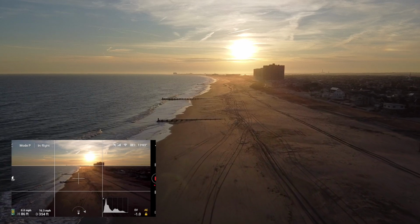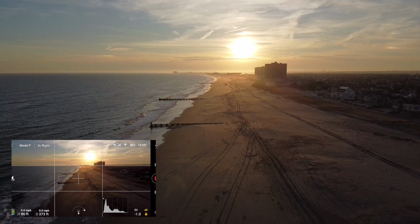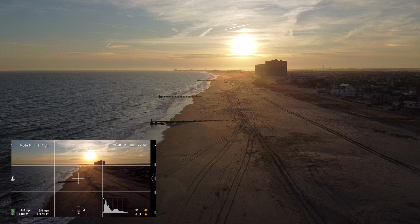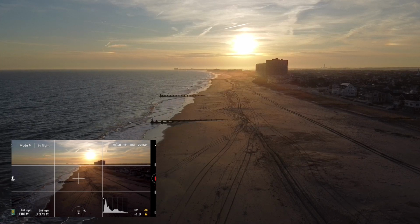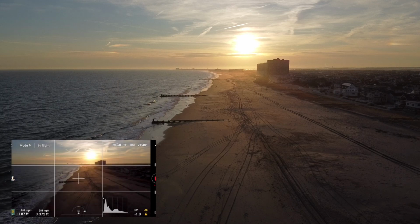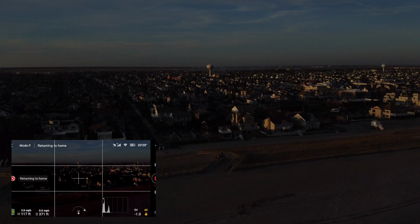All right, well, I'm getting closer. I actually think I've flown by myself now. Yeah, I flew right by myself. So let's do a return to home here and bring it on back. Now I forgot to go in and reset the return to home height, because it resets every time. So I'm going to watch that closely as I'm bringing it back. Okay, see on the screen here, land and return home. So we definitely want to do return to home, because we're probably over the ocean or something. So we're going to watch that height on here.